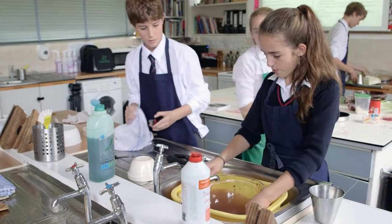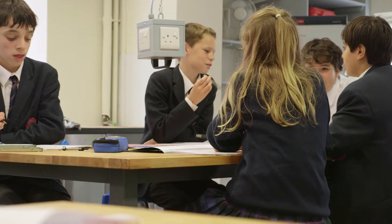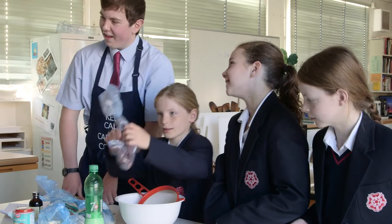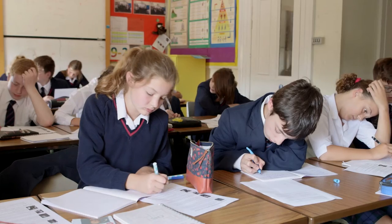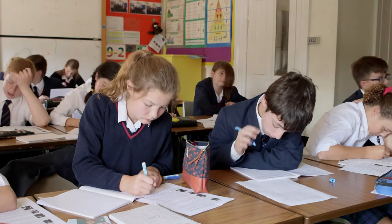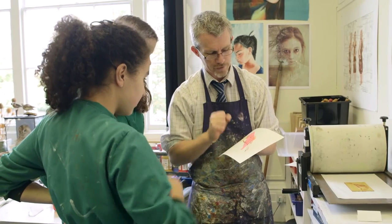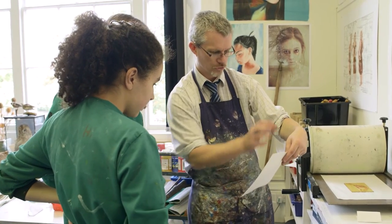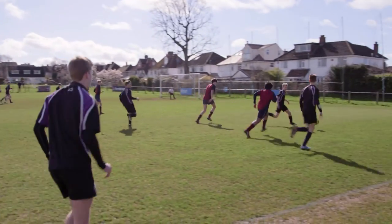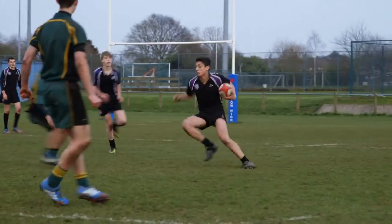Some schools have a mixed population but teach solely in single-sex groups. I feel this simply isn't enough, as some of the most valuable interactions occur in the classroom environment. Such interactions are so important academically, socially, and with an eye to the future, but they can't simply be left to chance social encounters at break time, lunch time, or after school. The different sides of a personality demonstrated by individual children existing in three different environments — learning together, learning apart, and socialising — really show how each environment plays a very important part in shaping and developing their whole character.